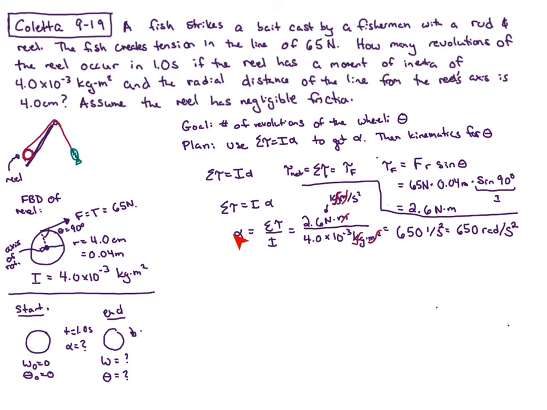But then if we think about what alpha is, it's an angular acceleration, so it should actually be radians per second squared. And remember, radians are just sort of a placeholder, so the fact that you don't see it here shouldn't bother you. It doesn't really have any units, and you can just throw it in to make the units right, like this. So we have an alpha of 650 radians per second squared. So we've done this part. We've used the torque to get alpha.